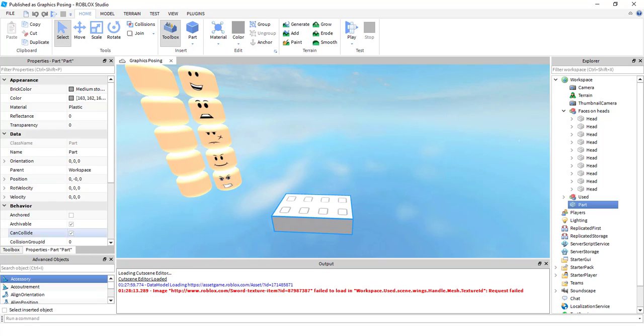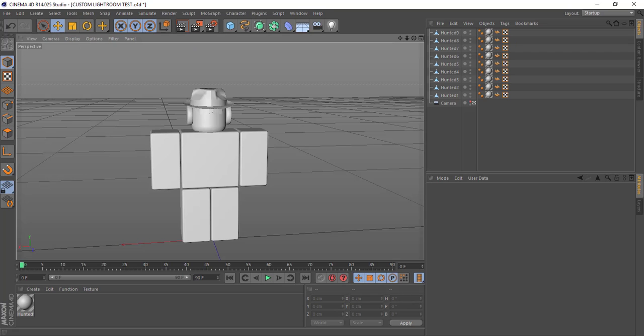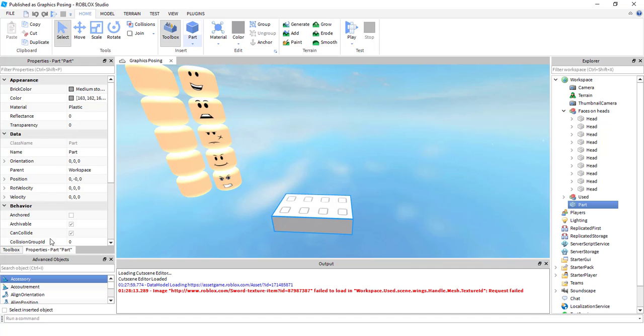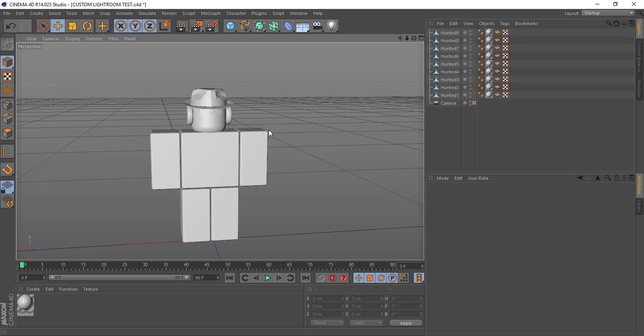So what you gotta do pretty much is just get a part in Roblox Studio. It doesn't matter if it's a block, a sphere or whatever. Just make the position 0, 0, 0, so it's in the middle of the map completely. It'd also be the middle of here, which would be right here.